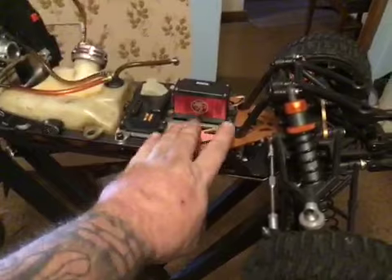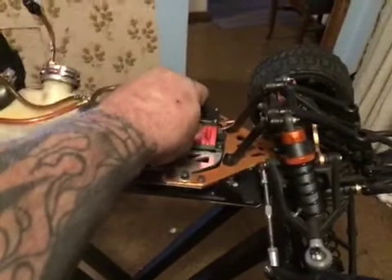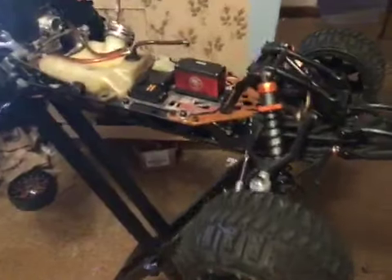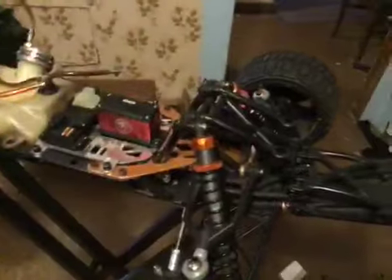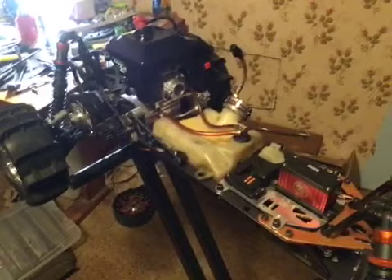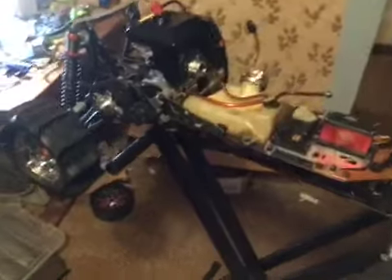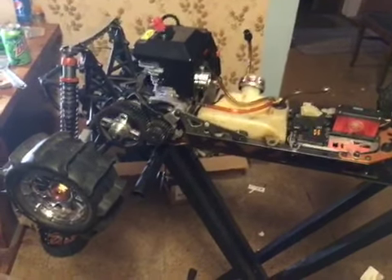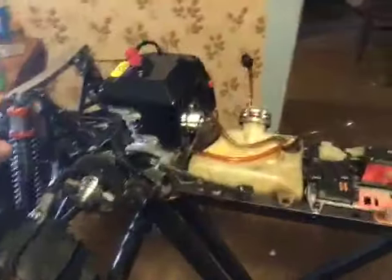I'm real excited to see that myself. Vance gave me this — we traded some stuff and I got that from him. This servo was from Big John D, he hooked me up with that. The basic Baja I bought on eBay used — I think either 350 or 325 shipped — and it was a complete deal, it's a truck. We tore it all apart and went through everything on it, but it's in really good shape — virtually no slop in anything. I don't think it had a lot of run time on it.